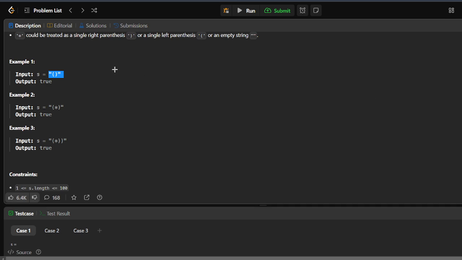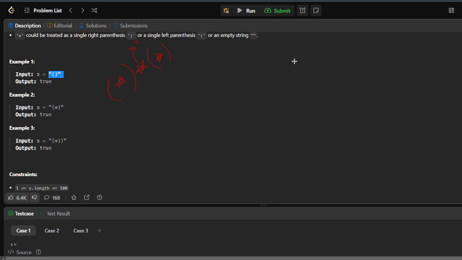First a star, then a closing, then a star, then an opening, then a closing. Here the first star is replaced with one bracket, another star is replaced with another bracket, and this star is treated as empty, in between.